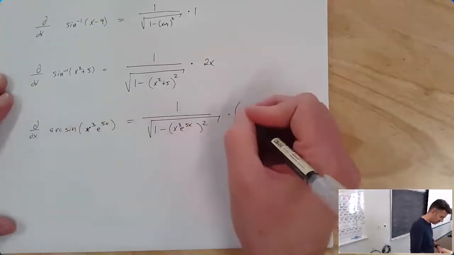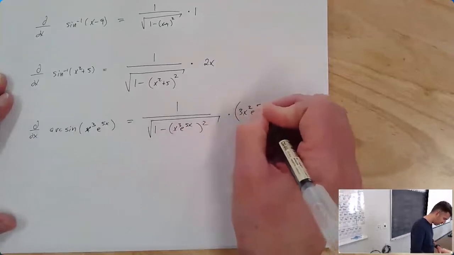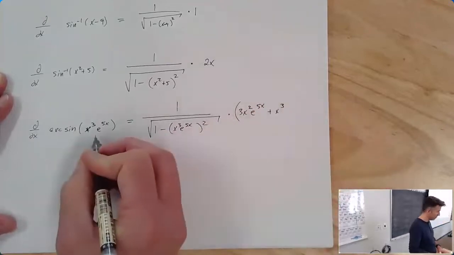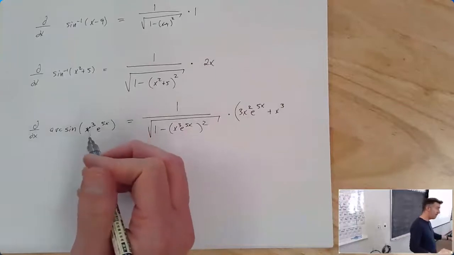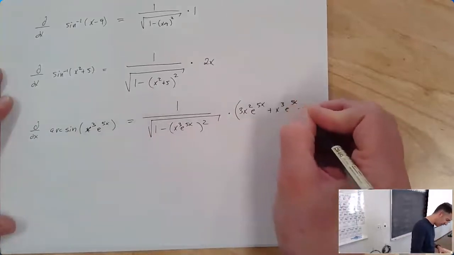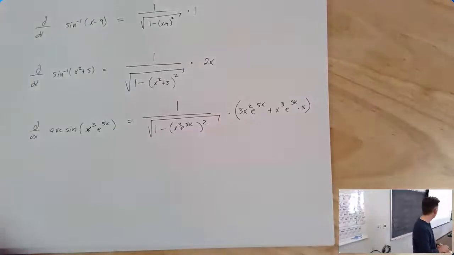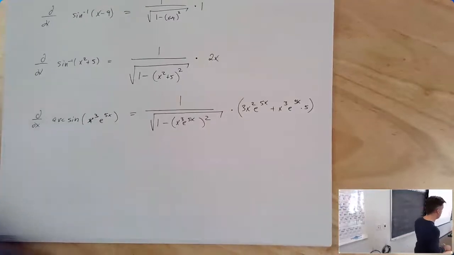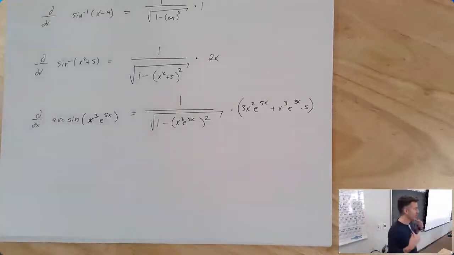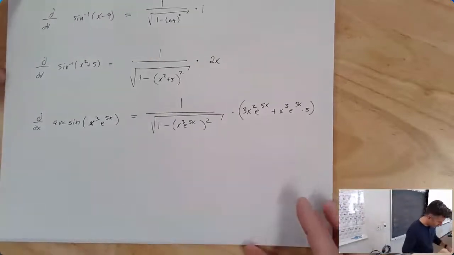So the derivative of my stuff is going to be 3x squared times e to the 5x plus x cubed times the derivative of e to the 5x. Well, the derivative of e to the stuff is e to the stuff times the derivative of the stuff. I've probably said the word stuff like 1 billion times in my lifetime because it's the word I always use. When you say stuff, that is the verbal reminder that there's stuff in there, so I better be multiplying by the derivative of that stuff. As soon as I hear the word stuff or say it in my head, I'm like, oh, there's a derivative of stuff I have to multiply by.